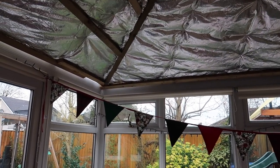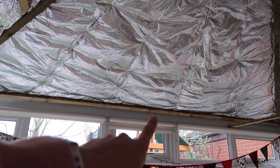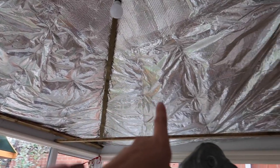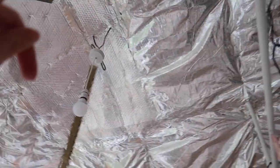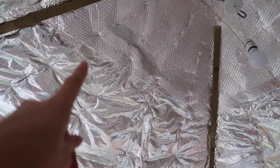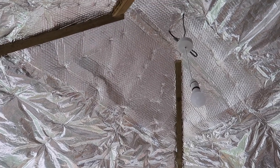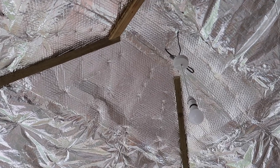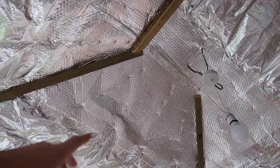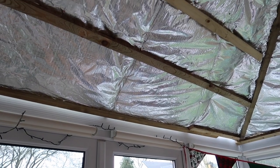Just another quick update. On my last video I'd finished the insulation up to about here on the outside wall. I then continued it all the way around, patched the ceiling bit with the last of it, and then I ran out with just a tiny little area left uncovered. I didn't want to buy another full roll, so I ordered a different insulation from Amazon and triple-layered it — it's almost like bubble wrap. I've sealed all the joins with tape and you can barely see them.